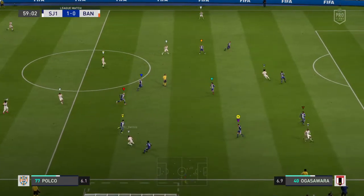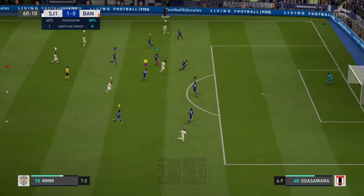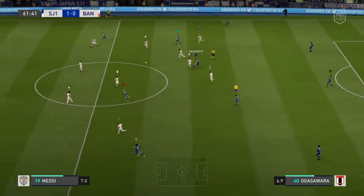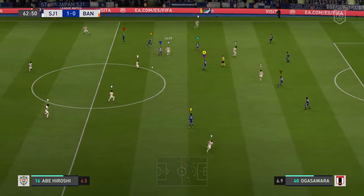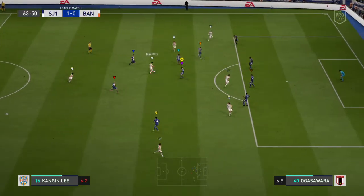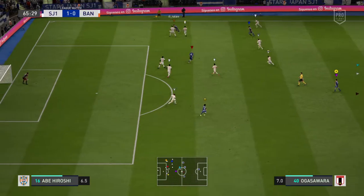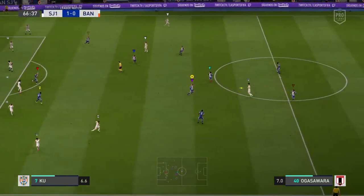Plenty of space out wide and they're going to use it. I think we've seen it — the visitors controlling possession but they haven't been themselves when it comes to going forward and creating chances. Just sense that they need to pick up the pace a little; it's been too slow and too easy for the opposition. Need to use the wide areas better. It's messy — one or two options now in forward areas for them, trying to pass their way into position to level the game. Kone, Hazard — the tackler has been very successful there. And the header — he could have done better on that one, poor header.